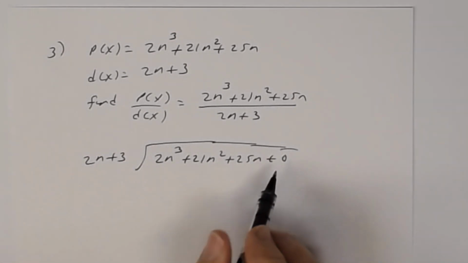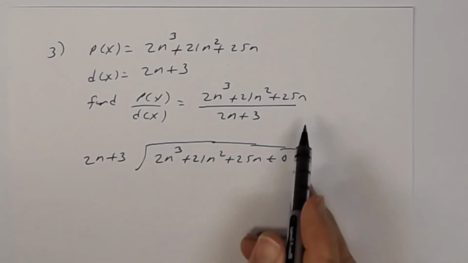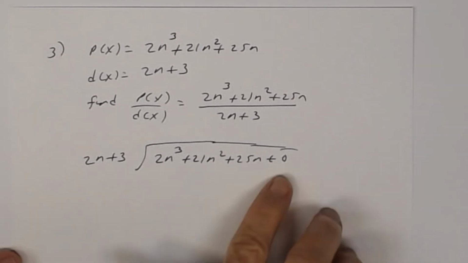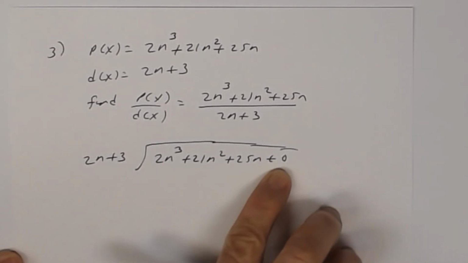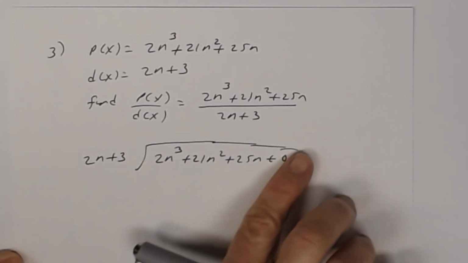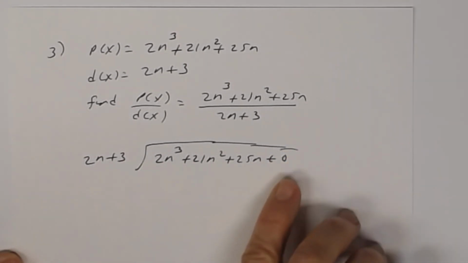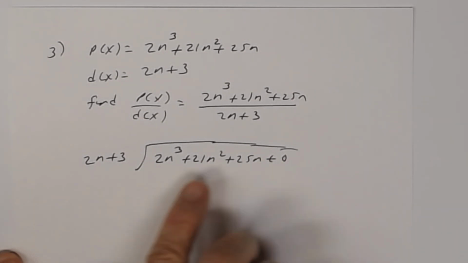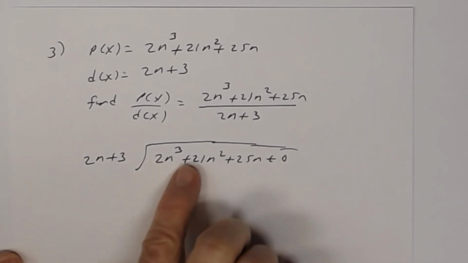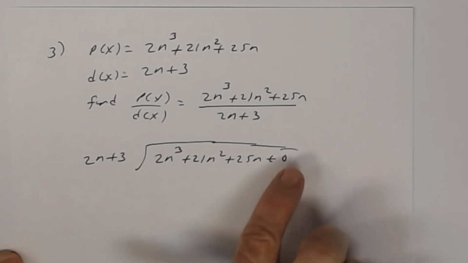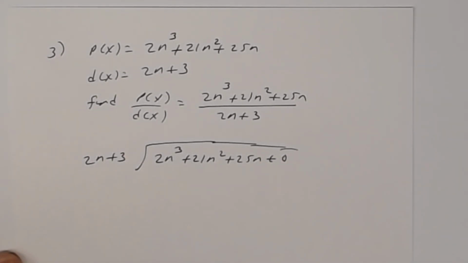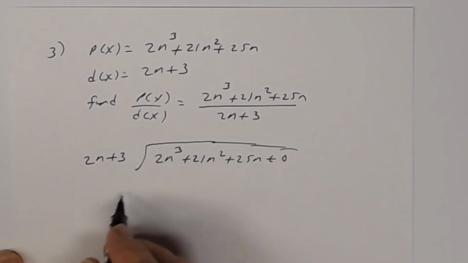Now, I'm just going to say this, though. Since that was just a constant that was missing, putting that 0 is not going to matter because it's the very last one. But to be on the safe side, go ahead and put that missing term. Whenever you have any missing term, whether it's a variable term or a constant, put in that 0. All right. Okay, now let's do the long division.